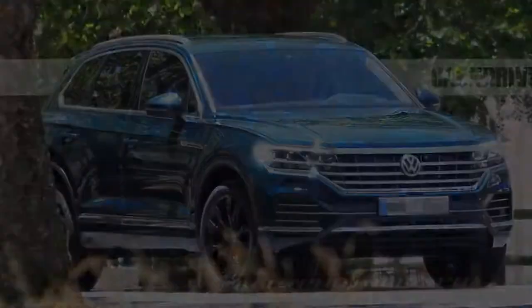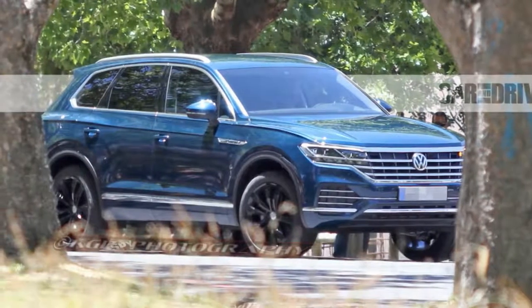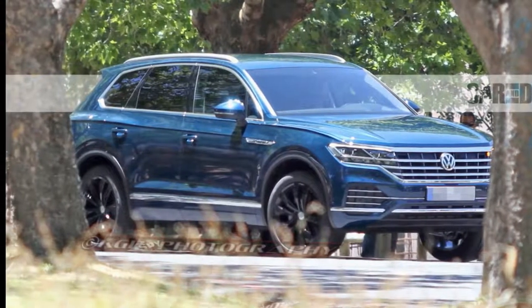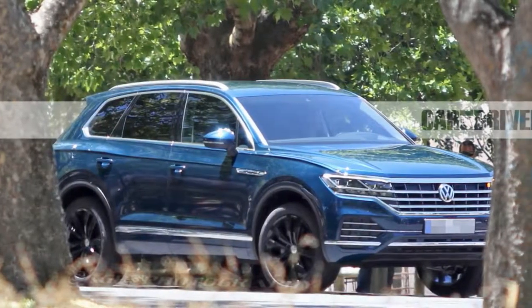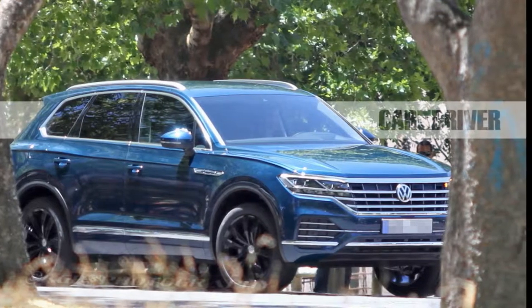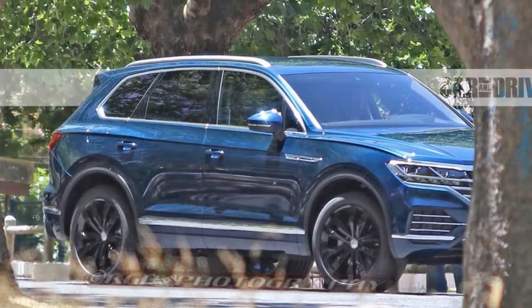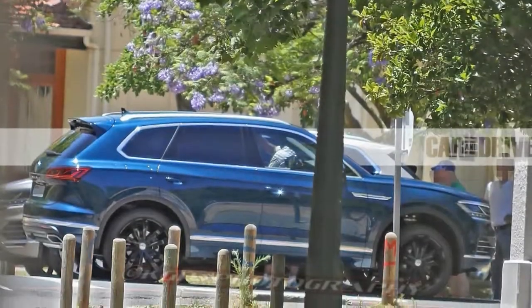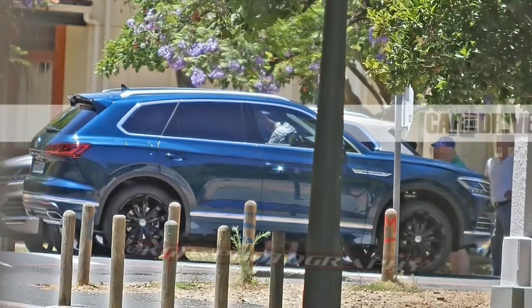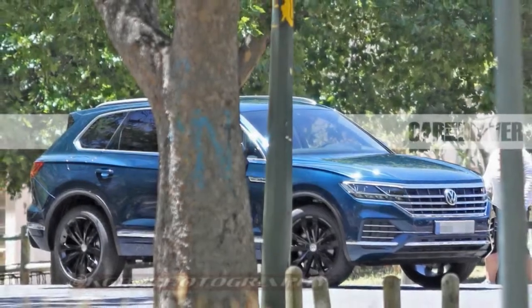The next generation of Volkswagen's mid-size Touring SUV, although it might be mistaken for the new Tigon at first glance. With similarly blocky lines and chunky proportions, these two VW SUVs will be difficult to tell apart. Some of the strategic bits of camouflage on this test vehicle might be intended to confuse us. Even so, this prototype's large size and stature indicate that it is in fact the third-generation Touring, which will remain a two-row, luxury-oriented SUV sitting between the Tigon and the new three-row in size, but above both in price.